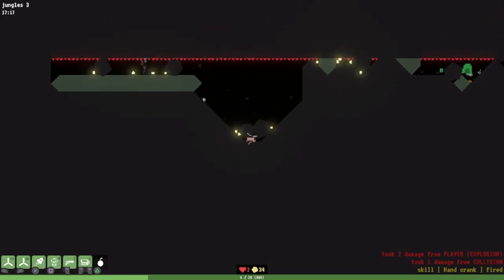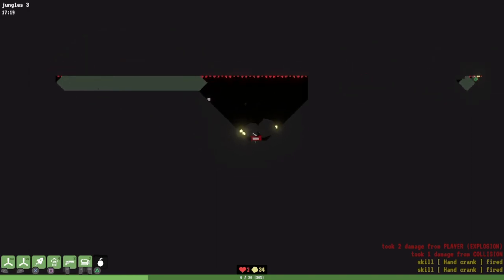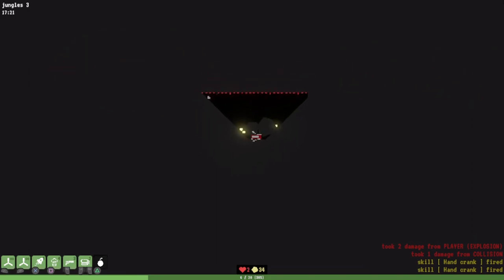Hand crank fired? What did I kill? What's happening? The skill's triggering when enemies are dying, even though I'm not killing them. That's weird.